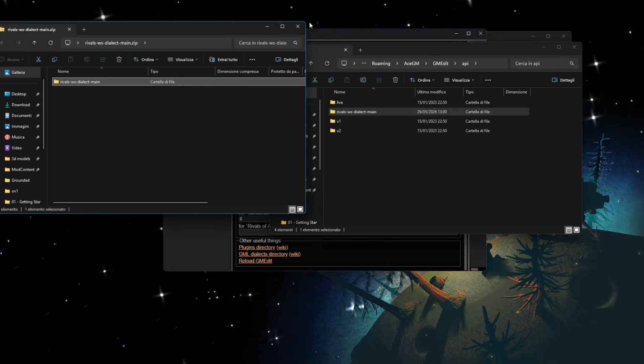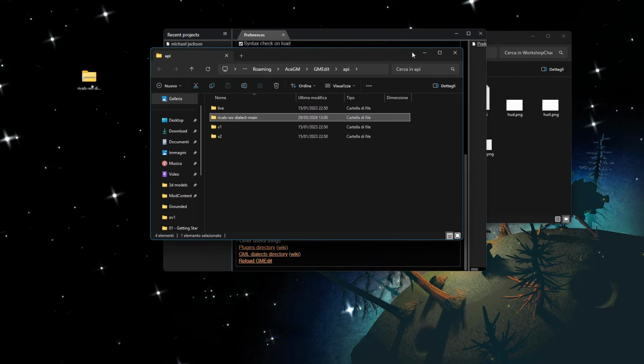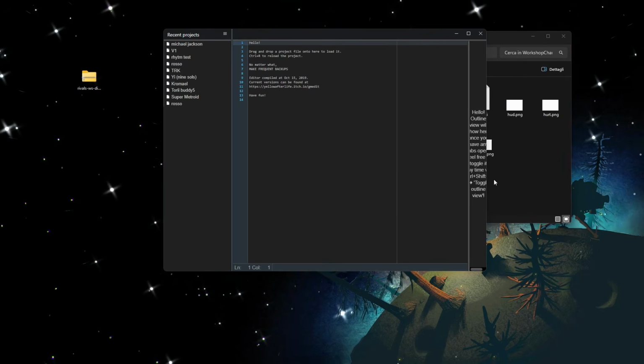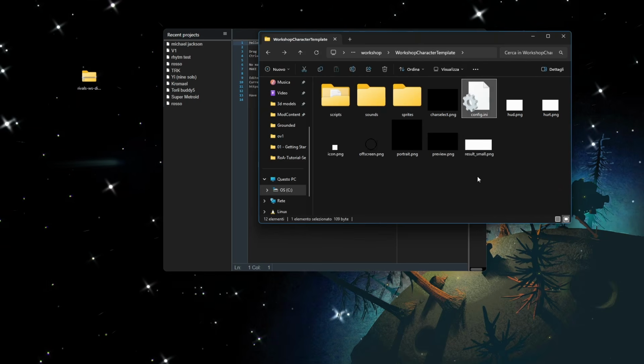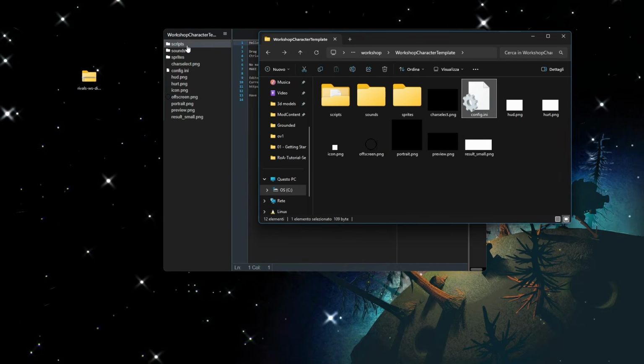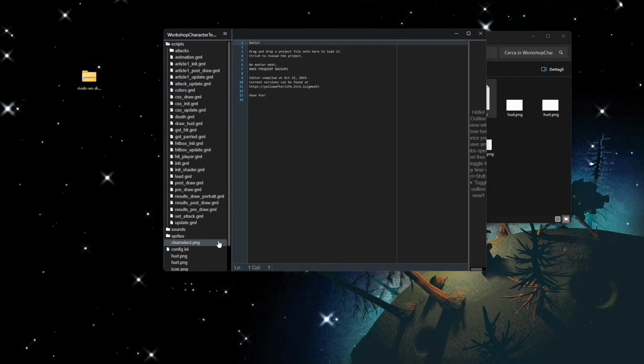Replace if you need. And then you'll be done. Simply reload GMEdit. And now whenever you go to a character's folder and grab their config.ini, you can just drag it over and the character will be opened as a project.